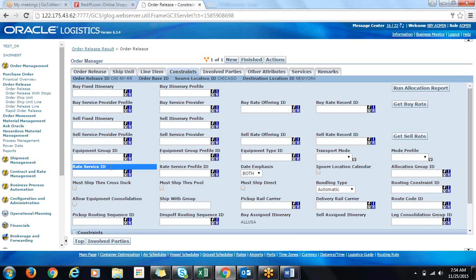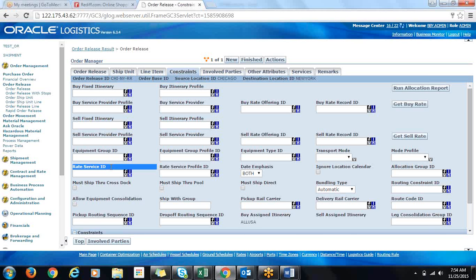So yes, the planning engine is very robust in OTM. It considers various permutations while building the shipment. As I said, it could be a combination of route, a combination of mode, a combination of rate service, a combination of various service providers offering on the same lane. And after evaluating all this, whichever fulfills my timelines and whichever fulfills my cost, the cheapest, will be considered.